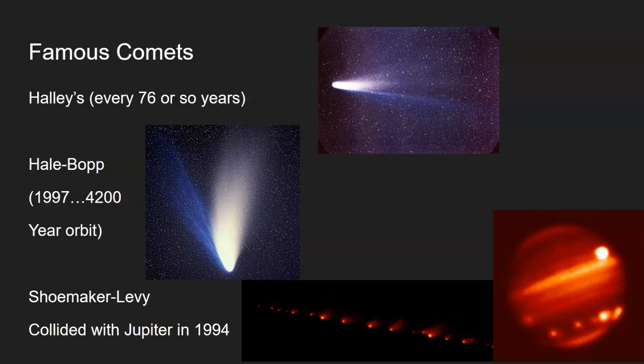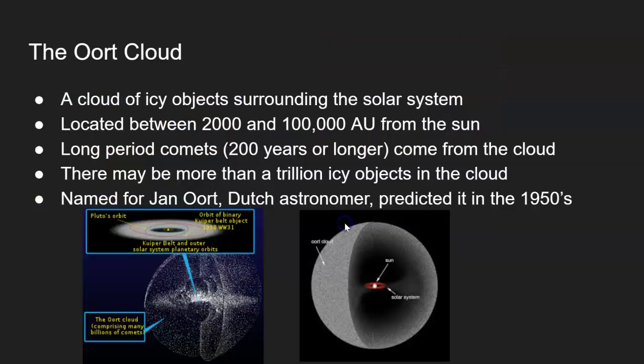And then there's Shoemaker-Levy. It's done now because it crashed into Jupiter, and it actually broke apart on entry. You can see on the very right-hand side, down at the bottom, all those glowing images. Those are where the different chunks hit as Jupiter was spinning in its rotation, and it just kept pulverizing it. Those were massive explosions, and they were really evident in the atmosphere.